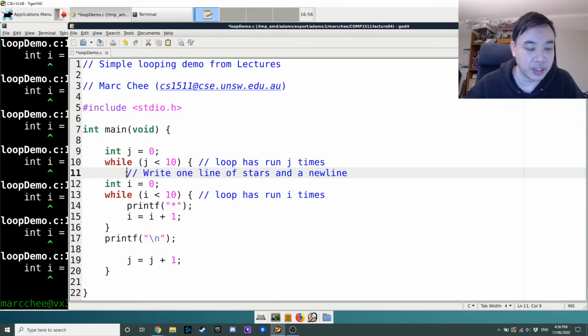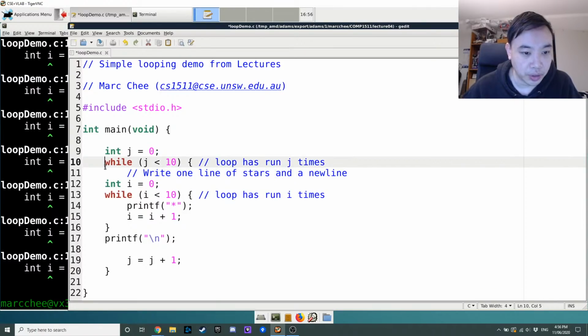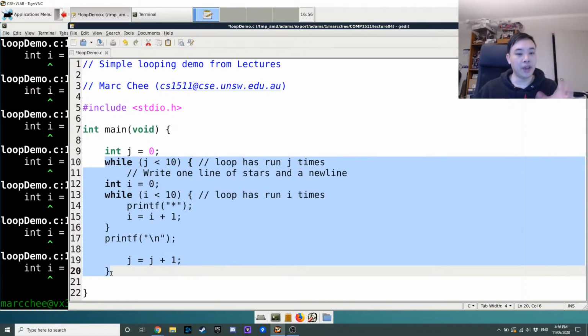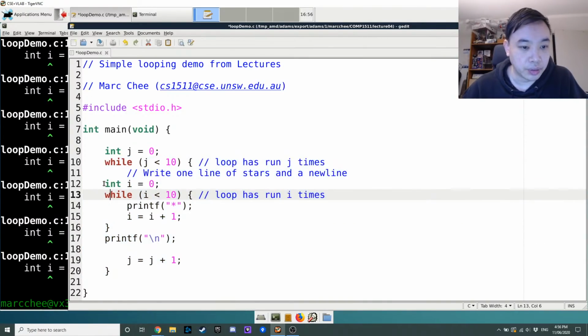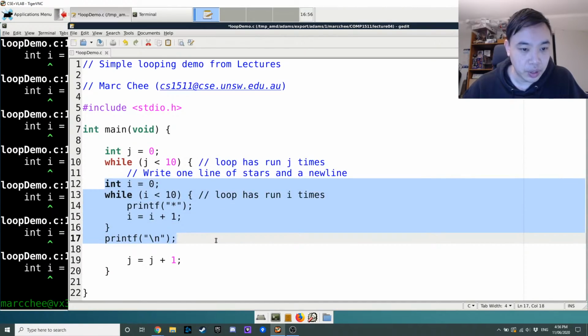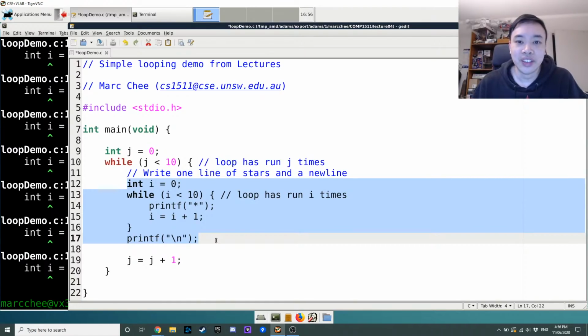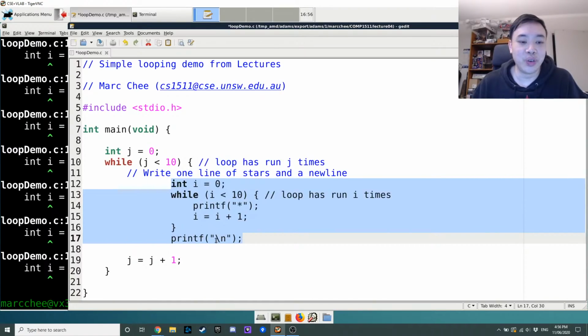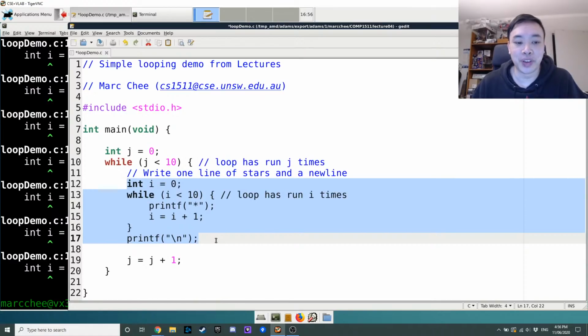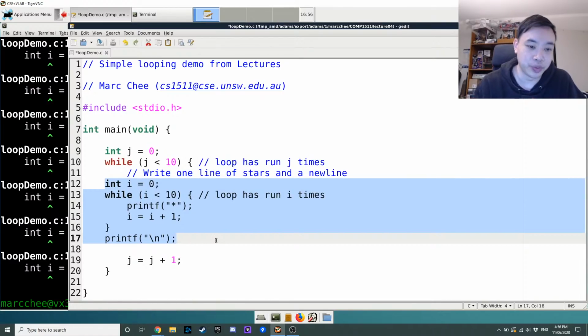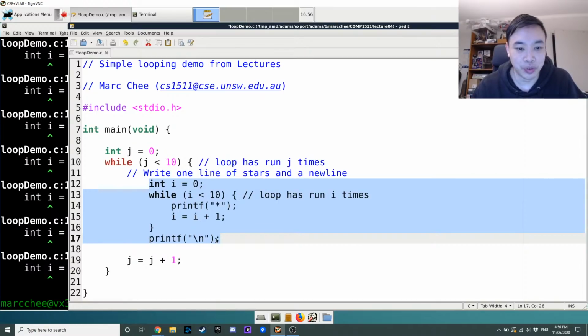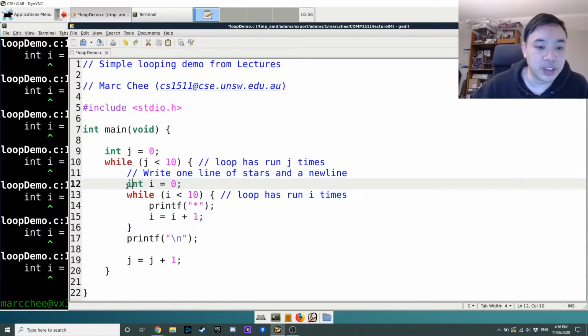So I'm going to fix up my indentation by saying this while loop goes from here to here. Everything that's in this while loop needs to be indented 4 spaces further in. So I'm going to select all of this stuff, which has been incorrectly indented now. It's too far out. I press Tab, and it's going to indent it further in. So here's a trick that we can do. We can change the indent level of something by pressing Tab or Shift Tab. So Shift Tab moves it backwards, Tab moves it forwards. This level of indenting is where I want it.